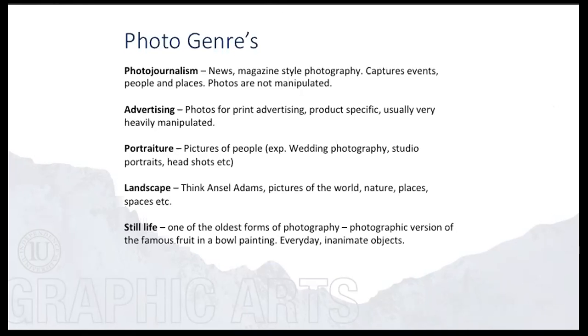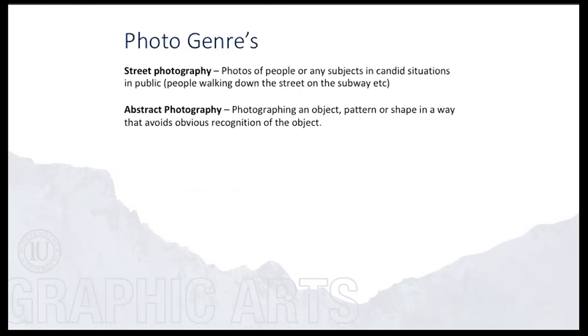Portraiture, there's people out there who make a lot of money on just taking pictures of people, weddings, photography studio, portraits, headshots, etc. There's landscape photography, think Ansel Adams, pictures of the world, nature, places, and spaces. And then you have your still life, one of the oldest forms of photography. The photographic version of the famous fruit in a bowl painting, everyday and inanimate objects. Still lifes are another genre of photography.